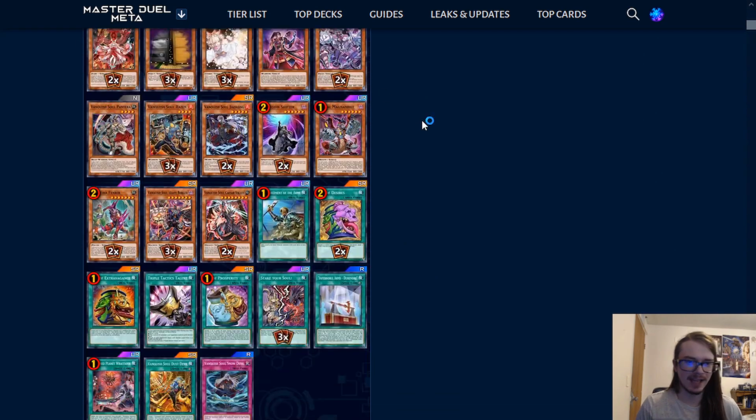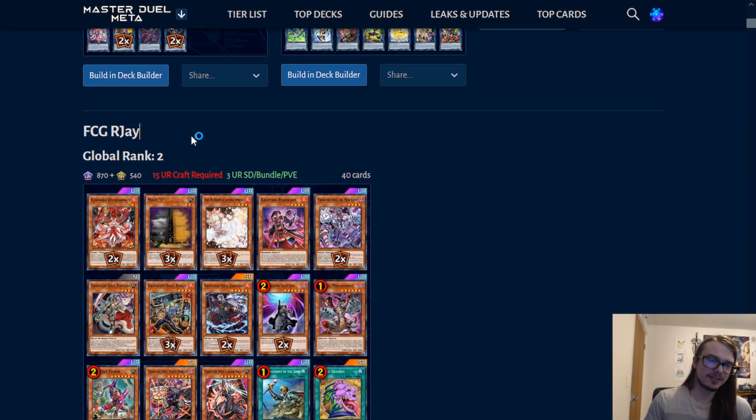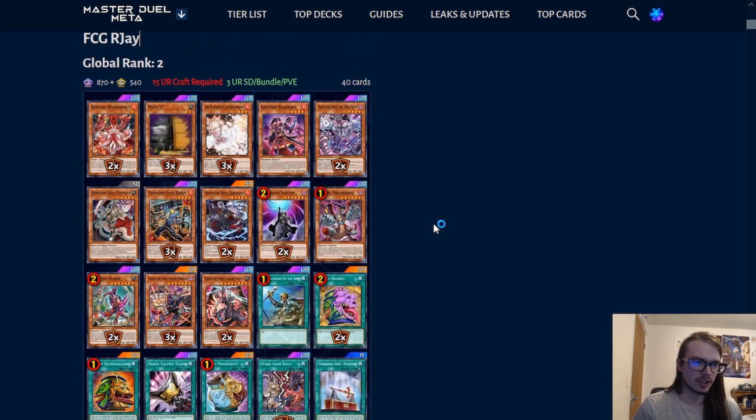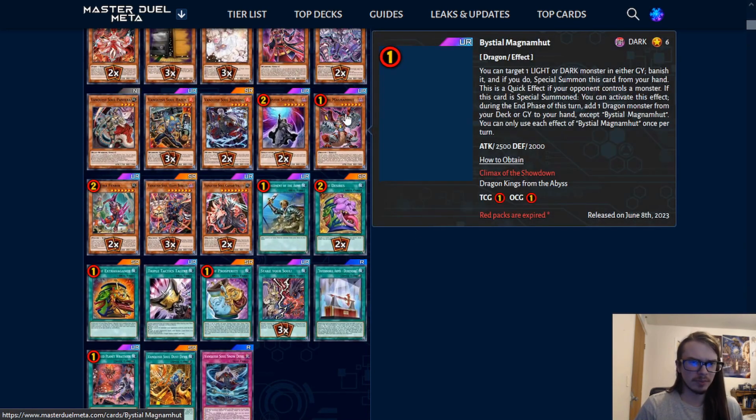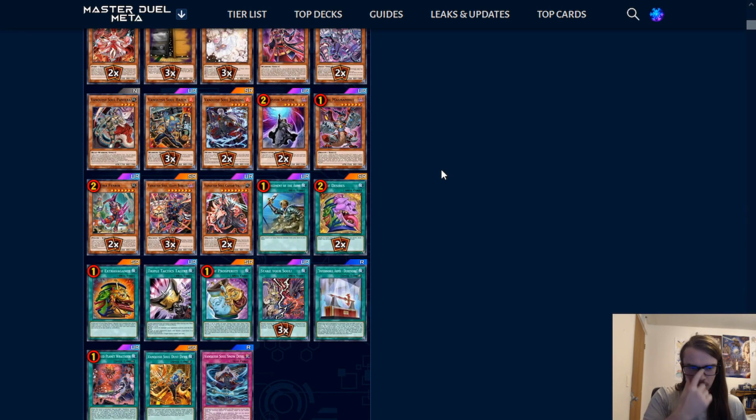Vanquishal came in second. FCG. It's almost like the FGC. Anyway, but there you go. Vanquishal. Here's the list. It's pretty self-explanatory. Divicarnate, etc. Pretty standard list. Only playing the one Magnamut, not even playing Jerusalem or anything like that.